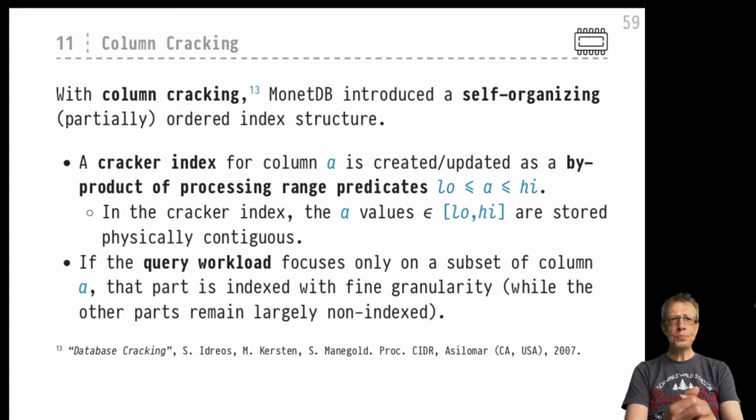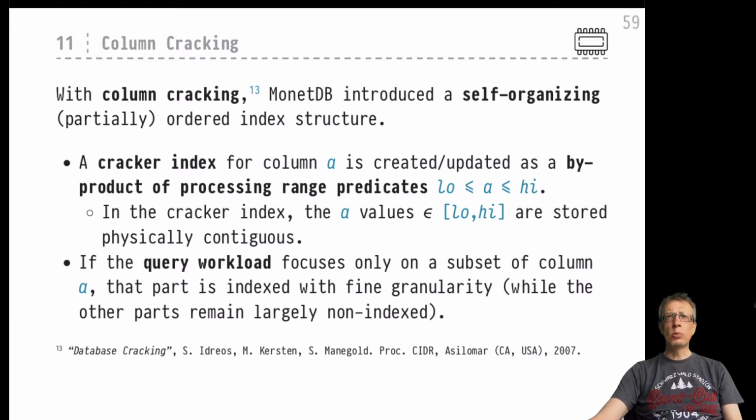database system. But I would like to talk about a different, very neat idea that has been implemented inside MonetDB, and I think that is really unique. It also relates to the evaluation of queries that are order sensitive, in particular to the evaluation of range predicates. So it's a good fit for this particular chapter, and it makes for a great final video, I would say. So let's see, what about column cracking?